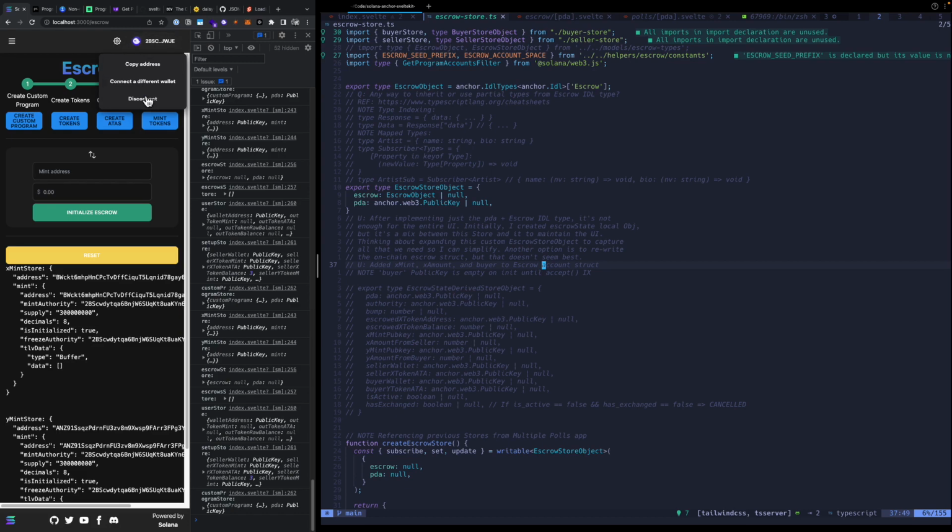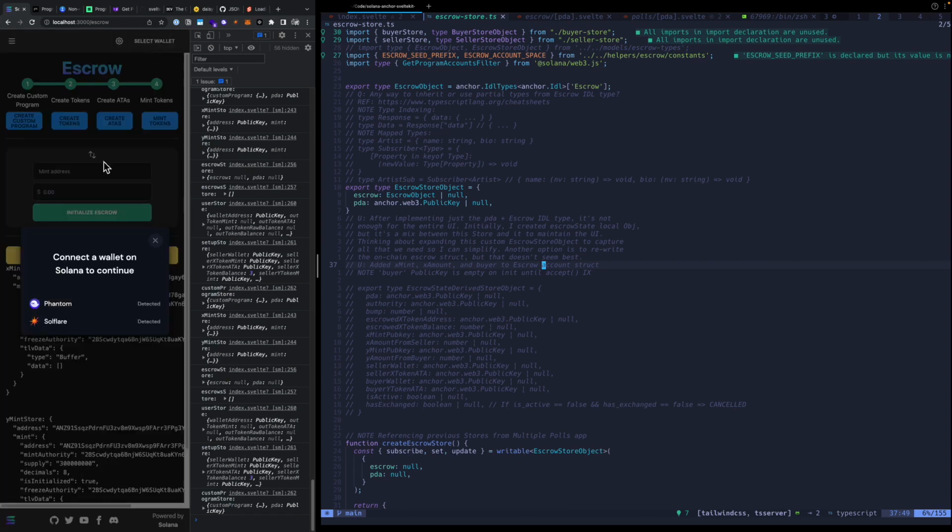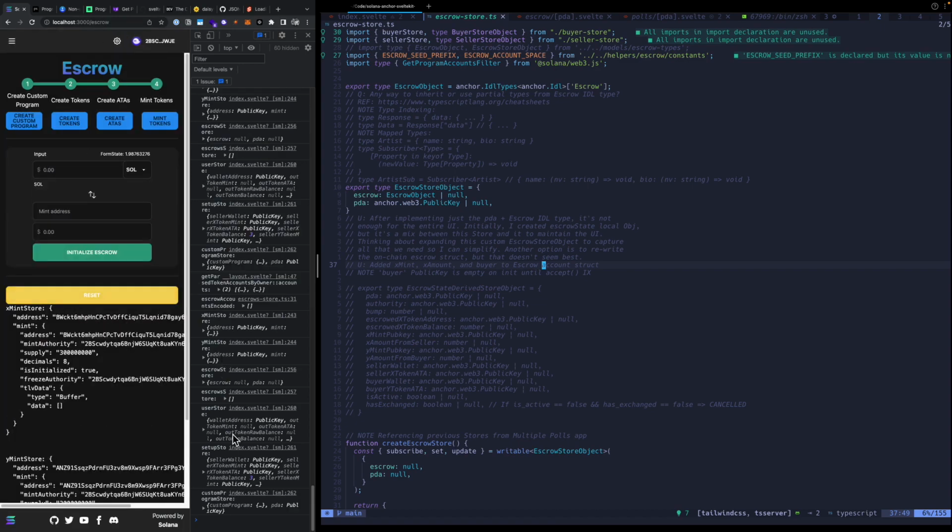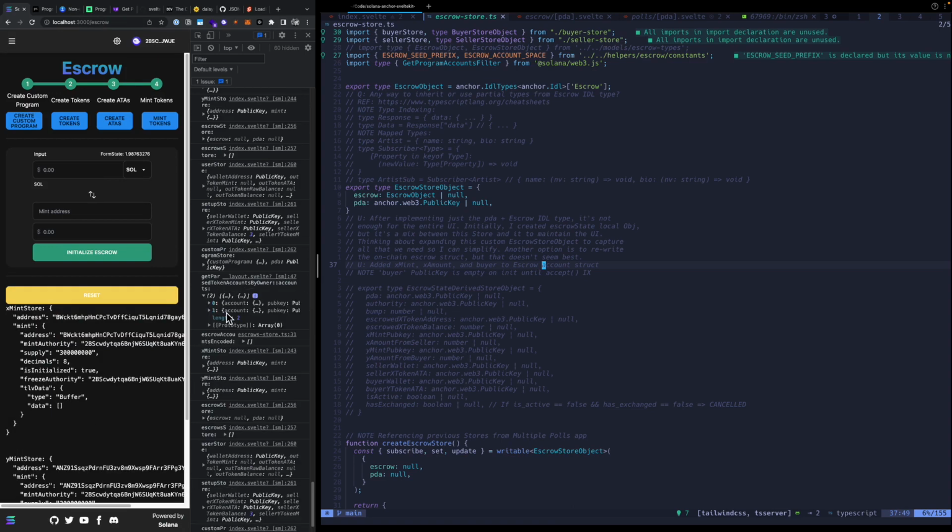So let me disconnect like I normally do. This should pull up a fresh fetch of the wallet. Let's imagine the program is live on chain. Someone comes to here, they want to connect their wallet. What it will do is do a quick fetch of their token accounts by owner and add to a store, just keeping track, along with all the token info.